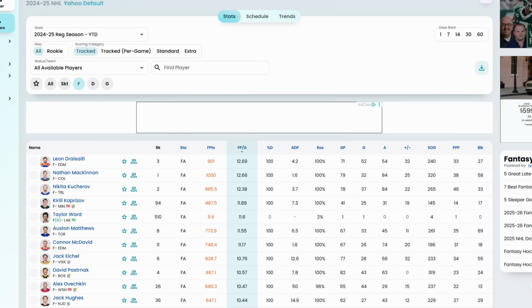This is why I recommend doing a few things. One is going to Fantrax and making an account, inputting your league settings, and then basically looking at the projections based on your league settings from Fantrax, or also looking at the past few years, looking at total fantasy points and fantasy points per game. That gives you a good idea of which players are valuable according to your league settings versus overvalued.